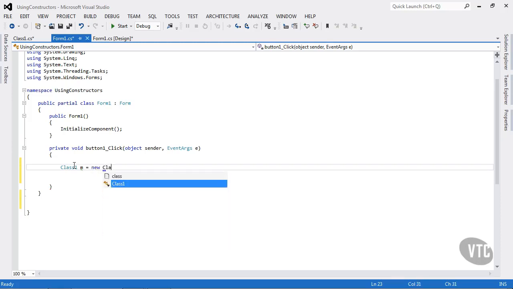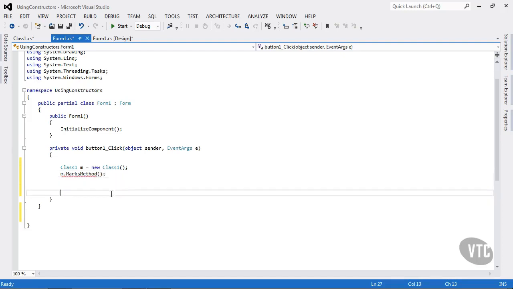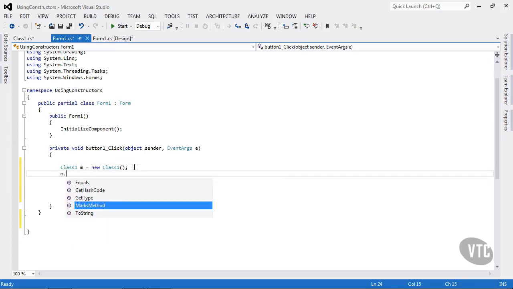Now when we call m and press period, IntelliSense shows us all the standards. These are coming from object and so forth. And then there's MarksMethod, and so we can call MarksMethod. Pretty straightforward. Now, MarksMethod's not really going to do anything because we don't have any functionality in there. But normally we would create the class, and then we would start setting properties, or connect out to a database and start to load aspects of our object and so forth. Well, let's talk about how we can use constructors to go a whole new route. So join me in part 2, and we will take a look at creating some constructors on our class.